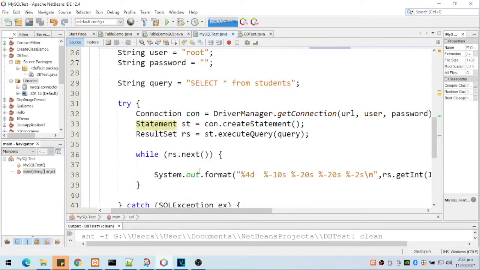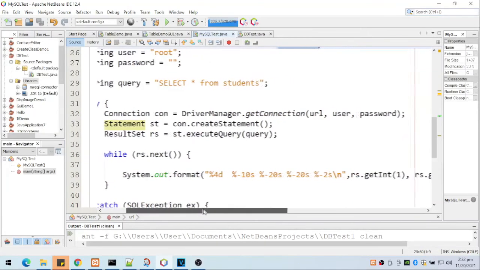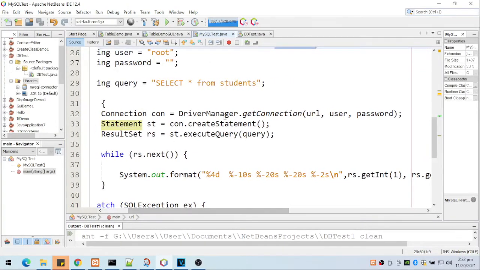If not, then what the program will do is first create a connection object, using the DriverManager getConnection method. Using this class and the getConnection method, you just pass the URL, username, and password. Then that will create a connection object. Then the next one is to create a statement. Statements are the commands that we can execute in our database.